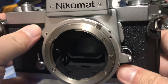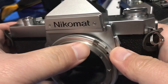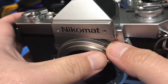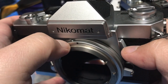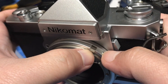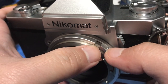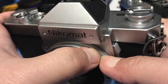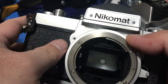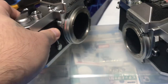This is a 2.8 lens so it's properly registered, and that's how the Nikomat gets its meter reading. For the FT3, it's similar to the original FM in the sense that it uses an AI tab or AI coupling mechanism — you can just push the button and lift the tab up for non-AI lenses. Now let's go back to the FT2.